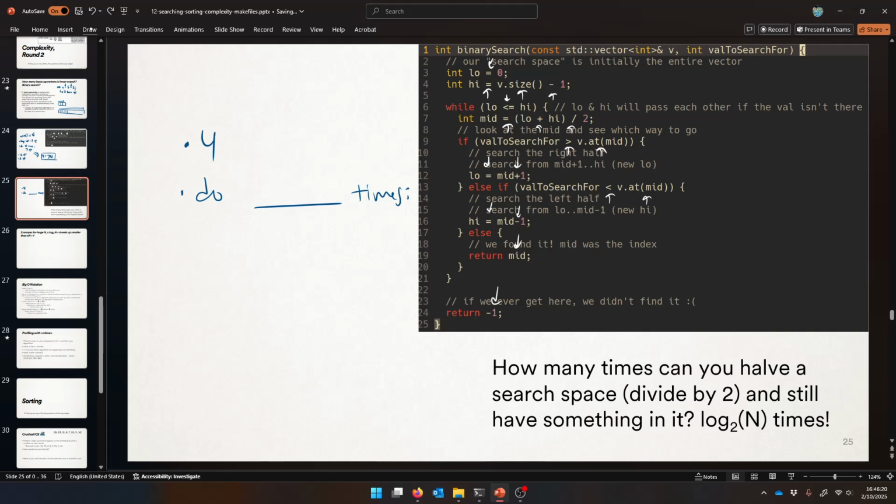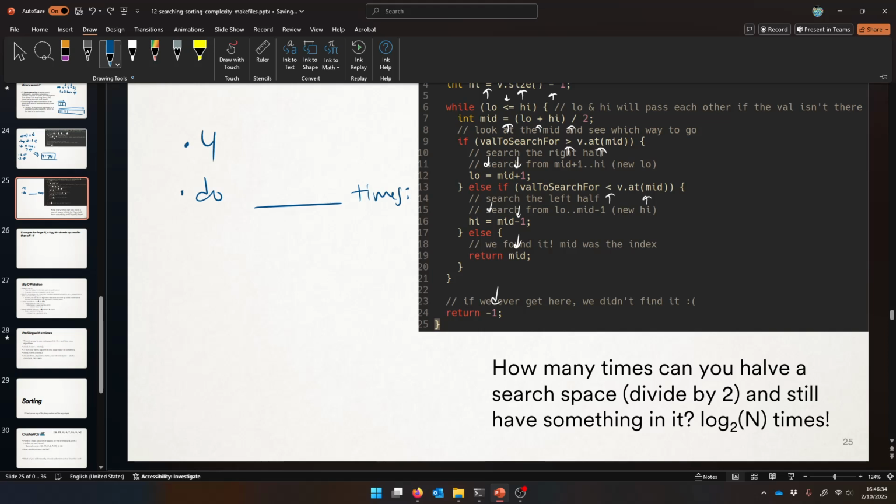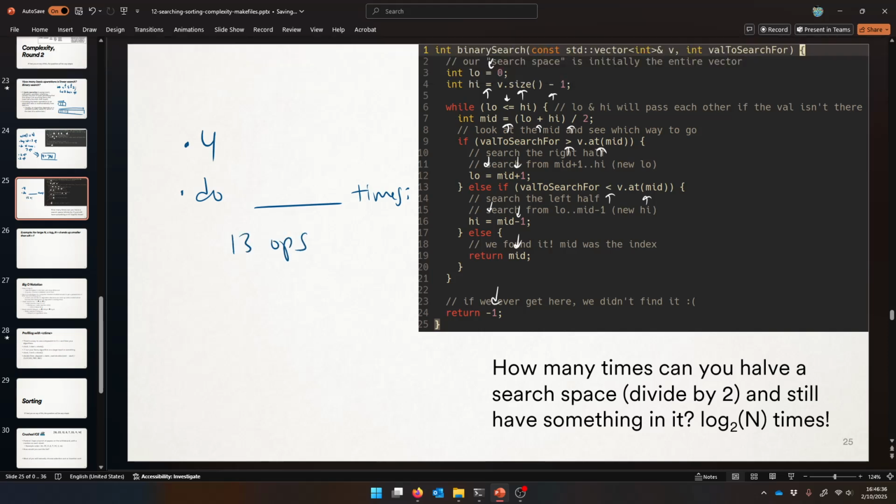Is going to be what? Well, there's one there. Let me section it off for a second. Let me start counting. 1, 2, 3, 4, 5, 6, 7, 8, 9, 10, 11, 12, 13. I think it's 13. All right. Condition plus the body is 13 operations, as far as I can count. 13 ops.